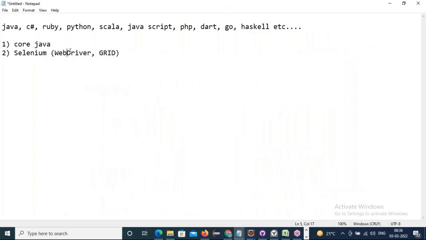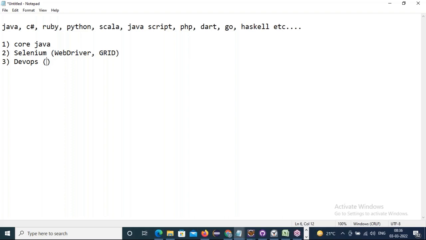So we are covering here Selenium with WebDriver with the Grid. Next, we go with DevOps. DevOps is a culture that extends many components together. We call DevOps a culture. DevOps is used by various teams like developers, testers, integration team, deployment team. Almost every team is using DevOps for their needs.